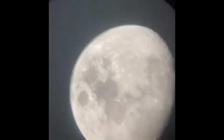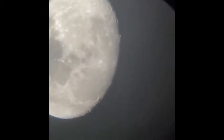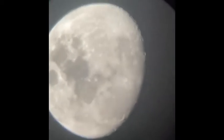Wow. Look at those craters. This is what the moon looks like through a telescope, for those of you who do not know. Look at that crater towards the corner. Okay, I need to zoom in on it because that is neat. It's like a little meteorite in it. Oh, if I go past like 10 millimeters on my phone, then it doesn't like me.